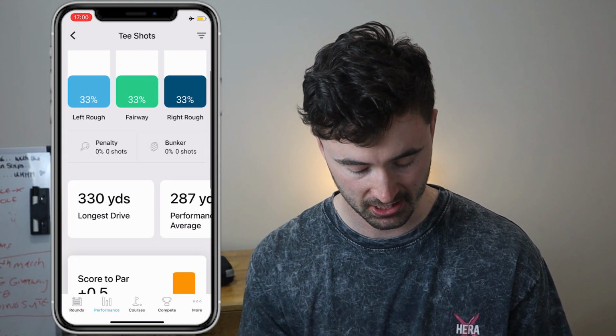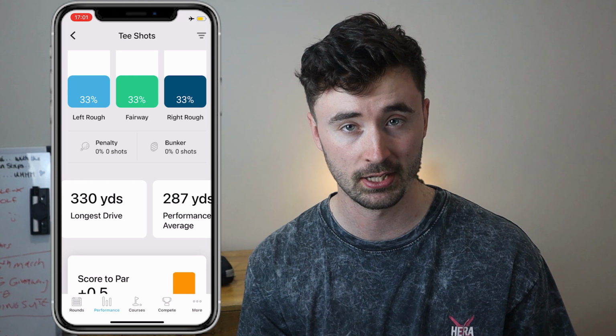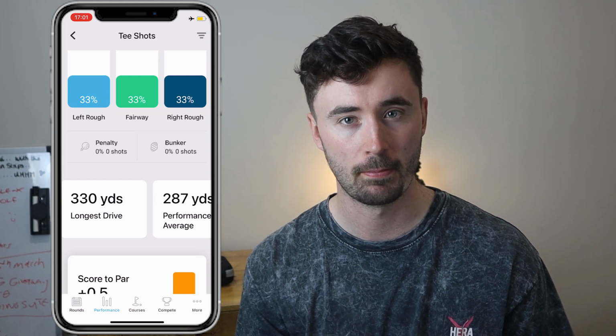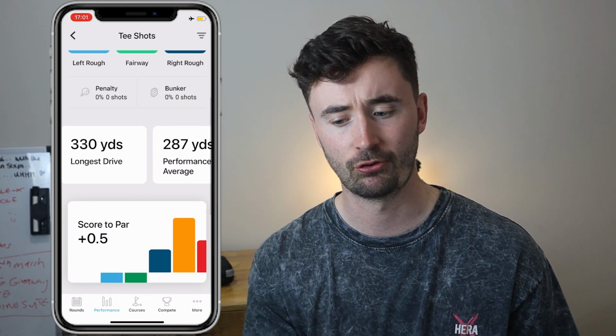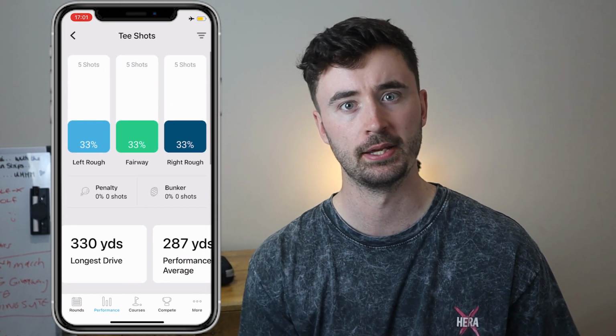Well, not distance, because you can see that my average at 287 yards, my longest at 330 yards, is pretty decent, but it seems that I need to work on my putting, my approach play, and maybe try and get a consistent swing when I'm out on the course, because I'm going left, right, all over the place. But that's just what I've got from one round of golf.